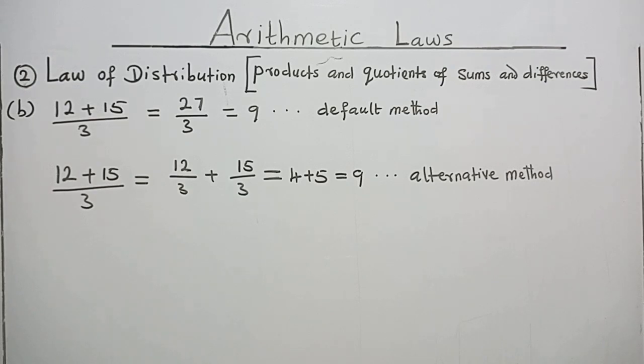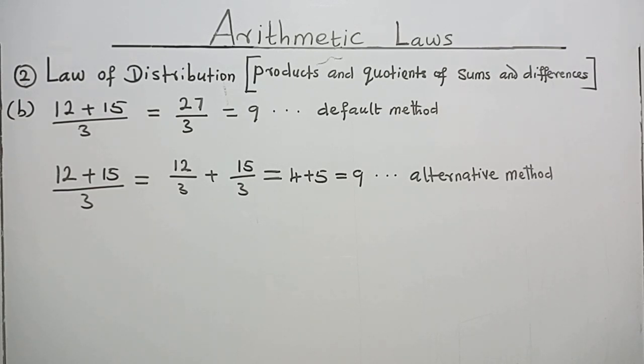Please confirm that this will always work by picking any other two numbers, not just 12 and 15, and then divide by any other number you like. If you like, use 3, if you like, use 4, but the main thing is, at last, please compare the results you got by default and the results you got by that second method. In the end, you will see that what I'm saying here is not coming by chance.